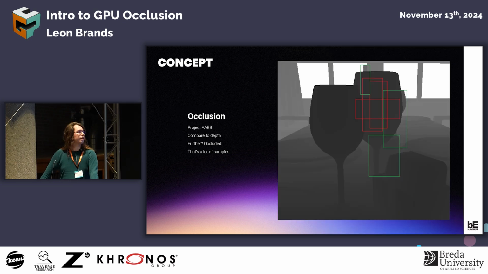How do we do this? The concept is to project the objects as AABBs onto the screen. And then if an AABB is further away in depth than all the pixels in its area, it can be considered occluded. Now, an immediate concern you might have with this approach is that for that to work, you'd have to sample a rather ridiculous amount of pixels. And we can't just check for random points or corners, because you might miss a gap in geometry somewhere, and an object might pop in and out of existence, which is not an experience you want.